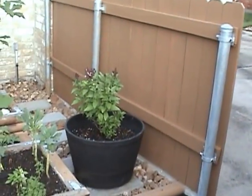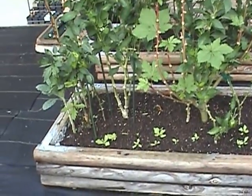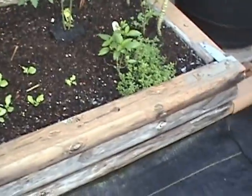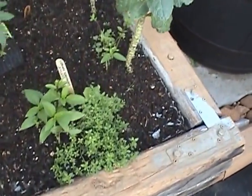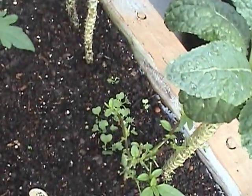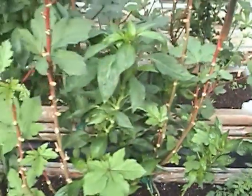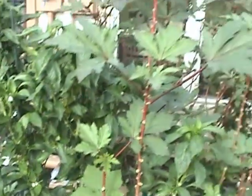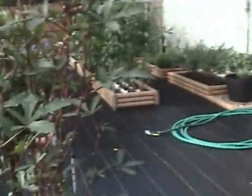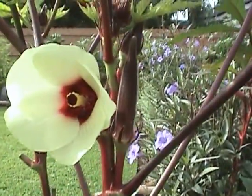There's another basil over there. I like the way the garden is organized now. You can see small lettuce plants in the front, some lemon basil and Thai basil, and older kale plants with the little baby kale plants. Okra and peppers mixed in together. More kale back there. Kale, kale, kale in here. Okra is really quite beautiful — this red okra is called burgundy okra.